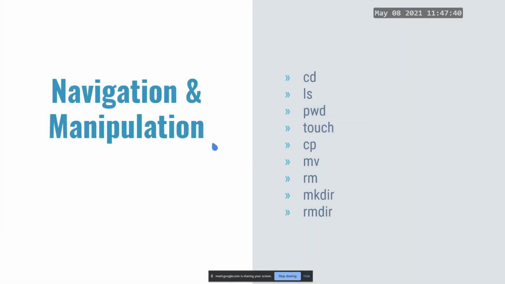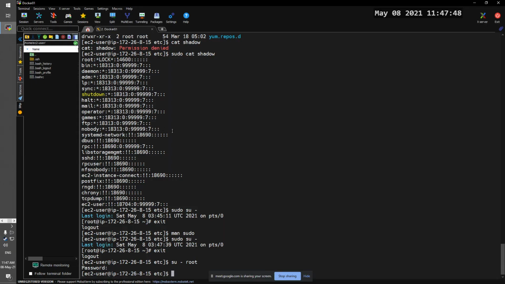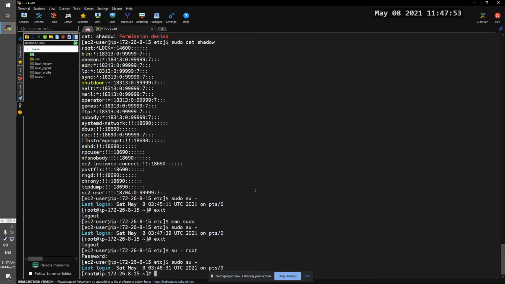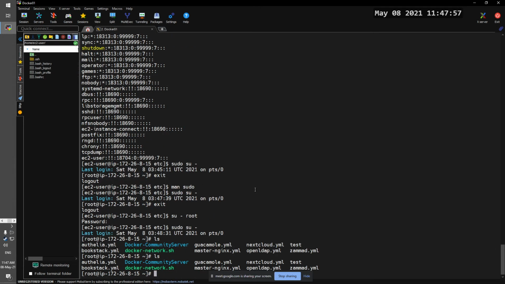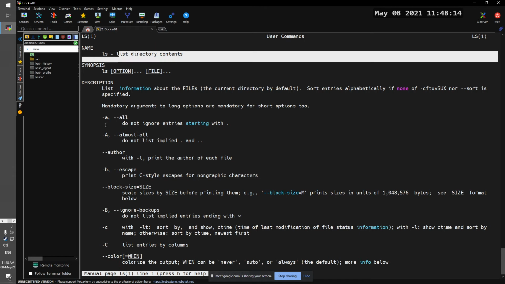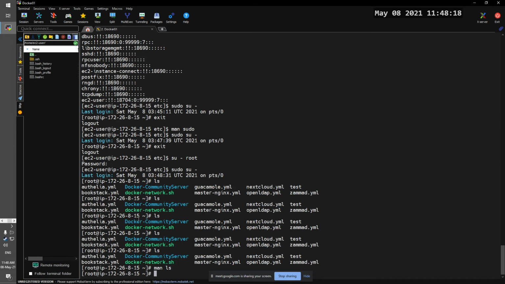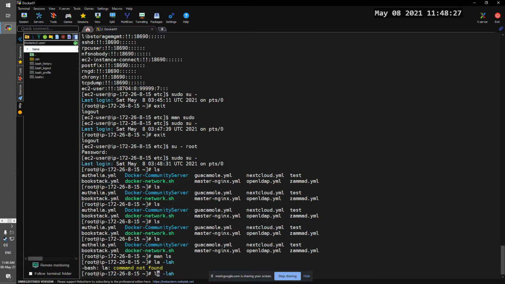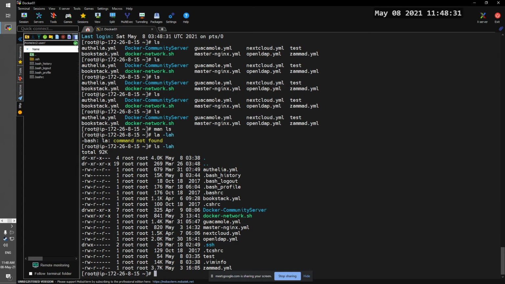Okay, this is navigation: cd, ls, pwd, touch, cp, mv, rm. We go into each of them. ls basically lists down all the files in a folder. ls actually has a lot of parameters you can make use of. Same thing, you can man ls to list the content; I'm not going to detail it. You can have a look when you have any Linux system. So like ls -la. L is to list the files in long format.